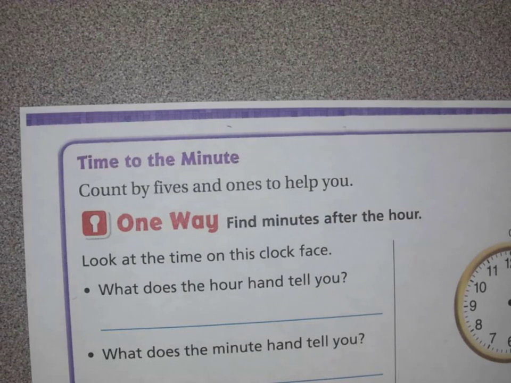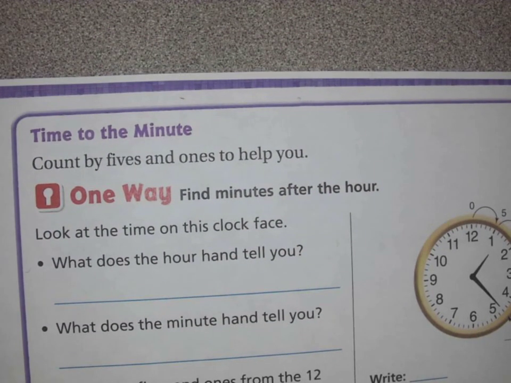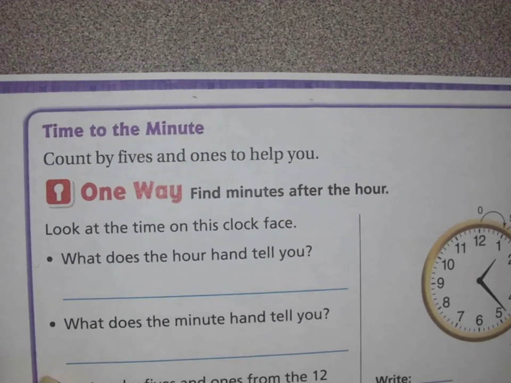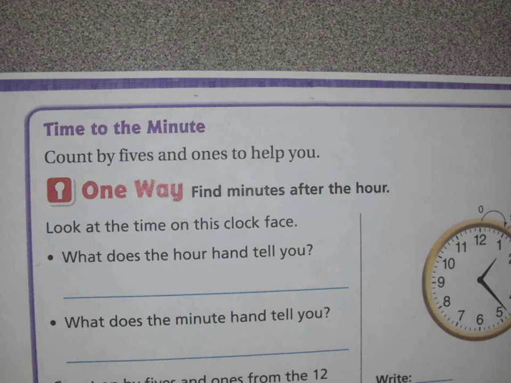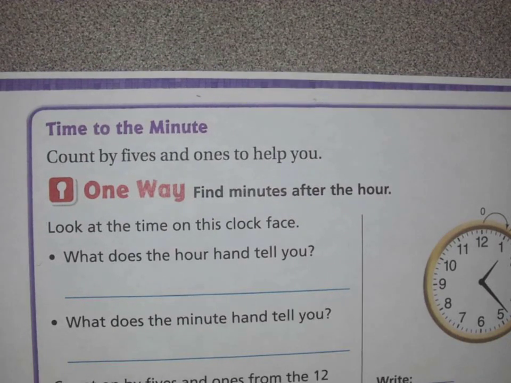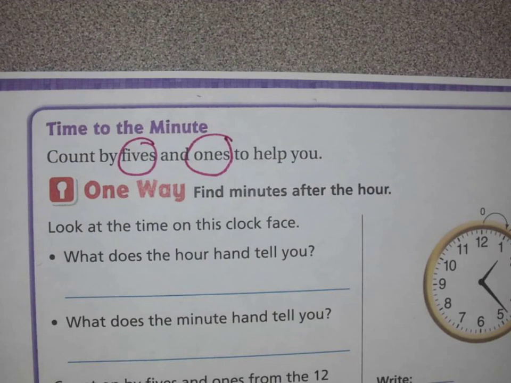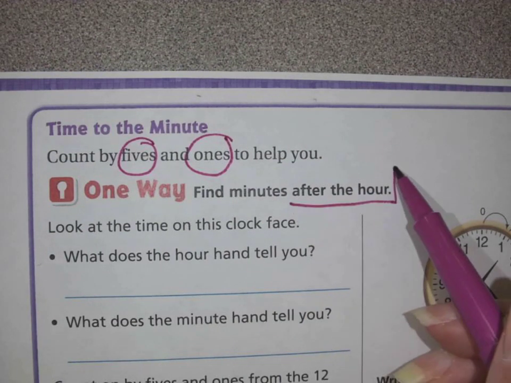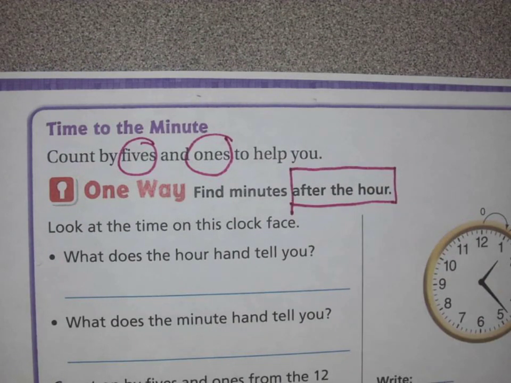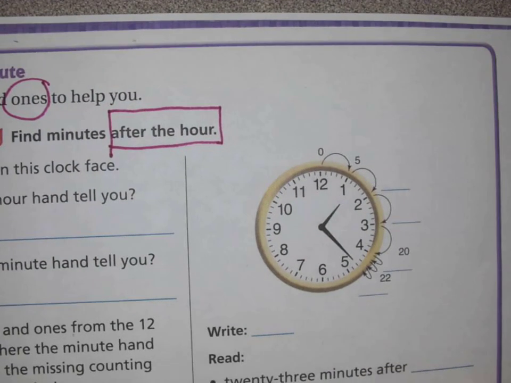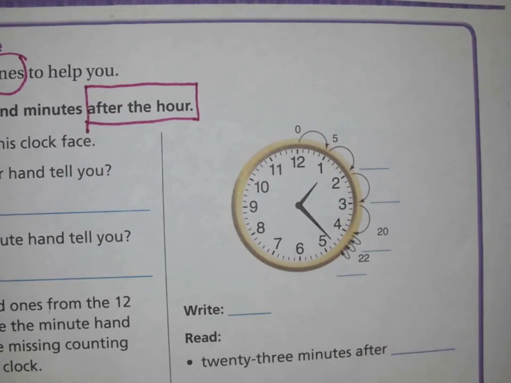All right. Now we're going to practice, that was a review with counting by fives. Now we're going to focus on telling time to the nearest minute. We're going to be counting by fives and ones, you guys. All right, let's look at 5 minutes after the hour. Let's look at this clock face right here. All right, first let's identify. Let's look to see where the hour hand is located.